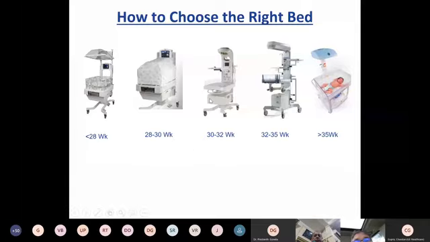And on the hospital wards today, you can also choose. Earlier a lot of hospitals were choosing the backrest bed and the Fowler bed. Today most of the hospital wards are trying to have 3-function beds: one is height adjustment, and the other two are the backrest and the leg rest. So this is also very important for the future. You can have a 3-function bed for the general wards and the private rooms, and for the ICUs you can have the electric bed. So this is how the future is going towards the bed.